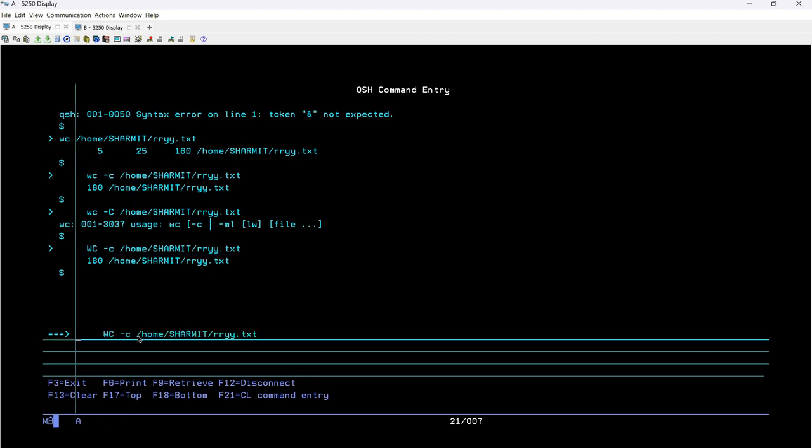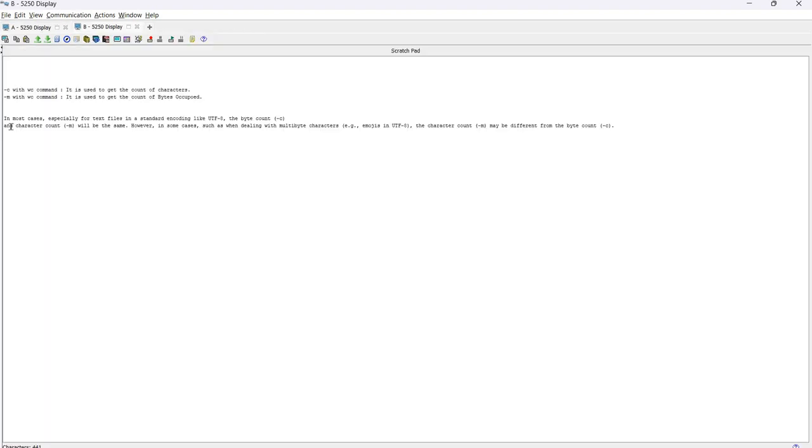Okay, fine. Now this is the number of characters count. If you are interested in the number of bytes occupied, then you can simply replace it with -m. So the command is wc -m /home/sharmit rrrY.txt and enter. This time it is returning 180 again, and here the question comes: why is it returning the same output? To answer this, I have noted down one line.